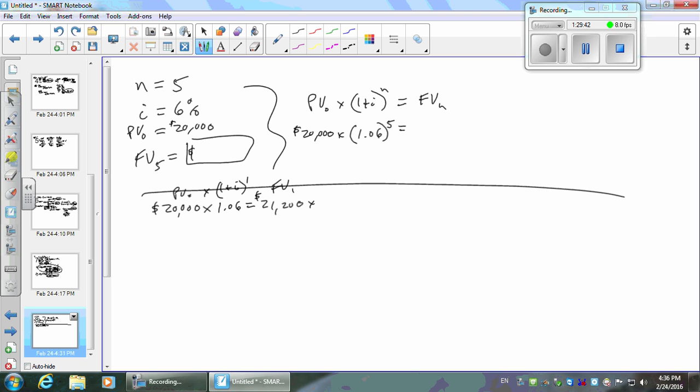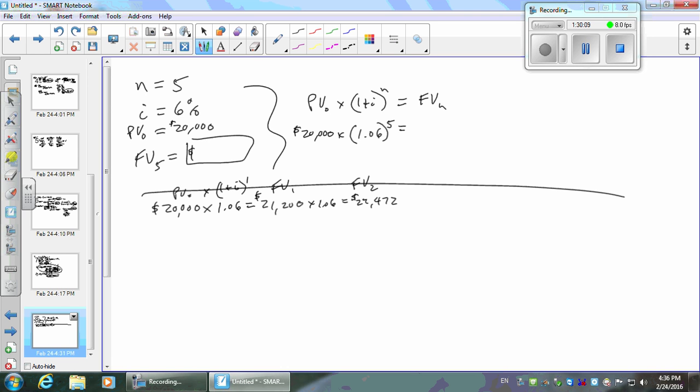So what would you do the second year? Take it times 1.06, wouldn't you? And where would that give me? That'd give me a future value 2 periods from now. Getting the idea? So all this is going to do for us. So what's 21.2 times 1.06? And you're not going to do it this way in a quiz or a test. I'm just showing you what's happening. 22,472. So that would be the future value.